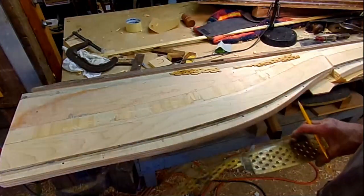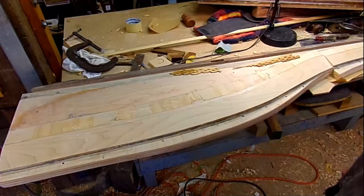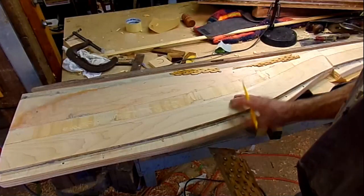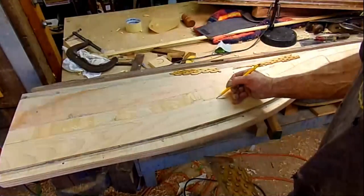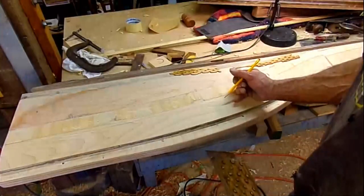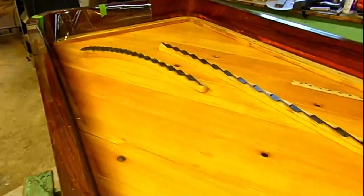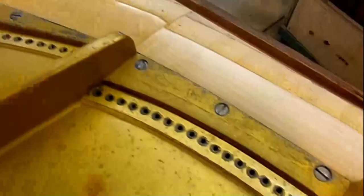Okay, and I guess we'll do it. Bring this down a little bit to bring this line over here a little bit, and then be okay. There, cleaned it up a little bit. Start to clean it up, and I got this part fit pretty darn good right now, and I'm ready to start to paint this gold here pretty soon.